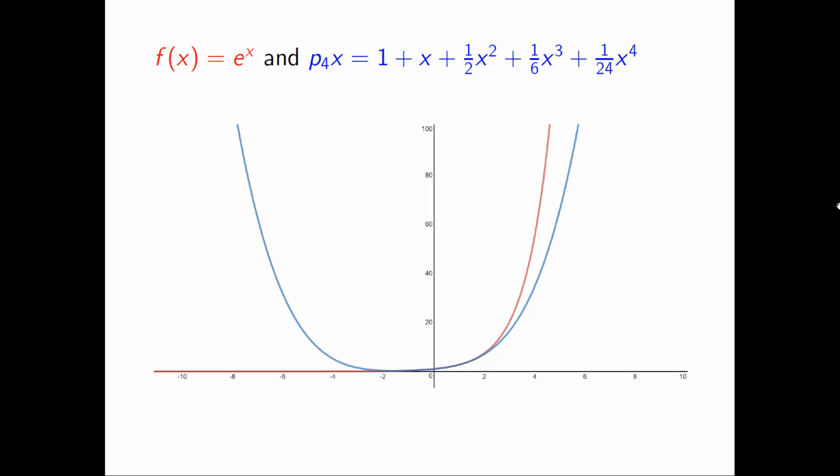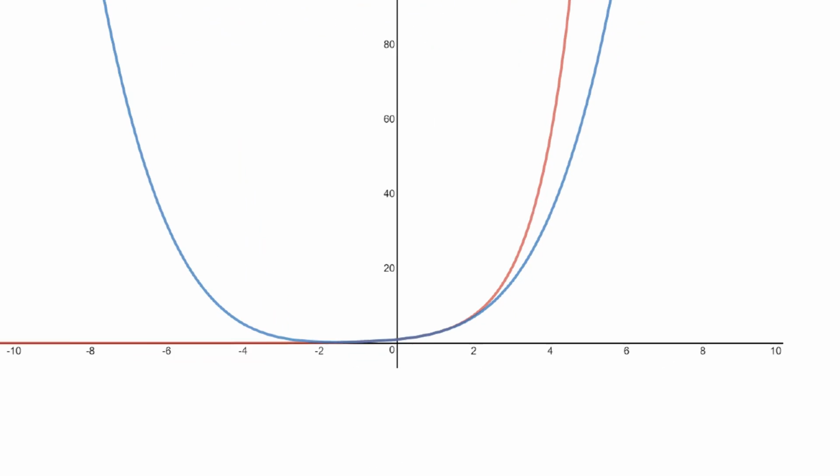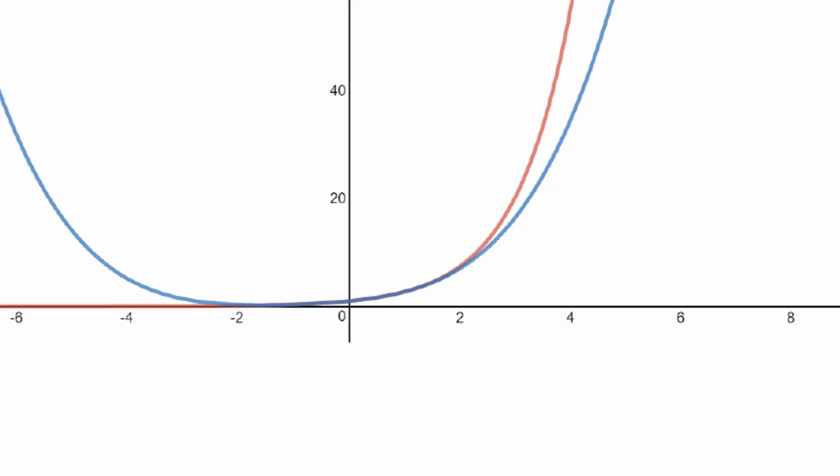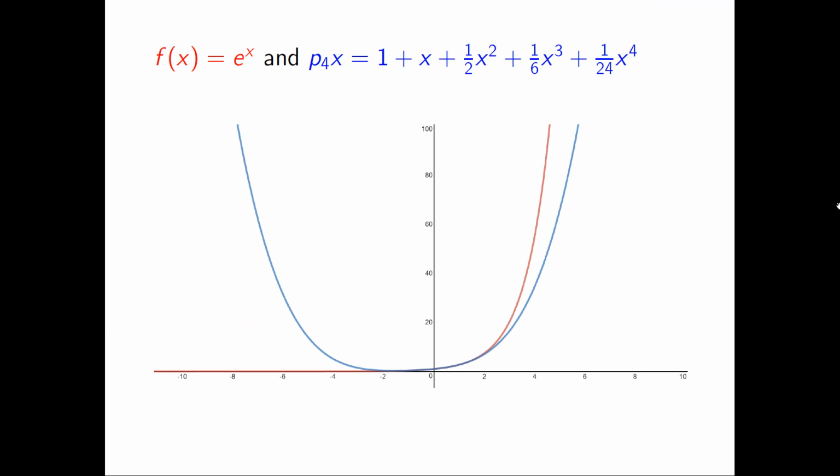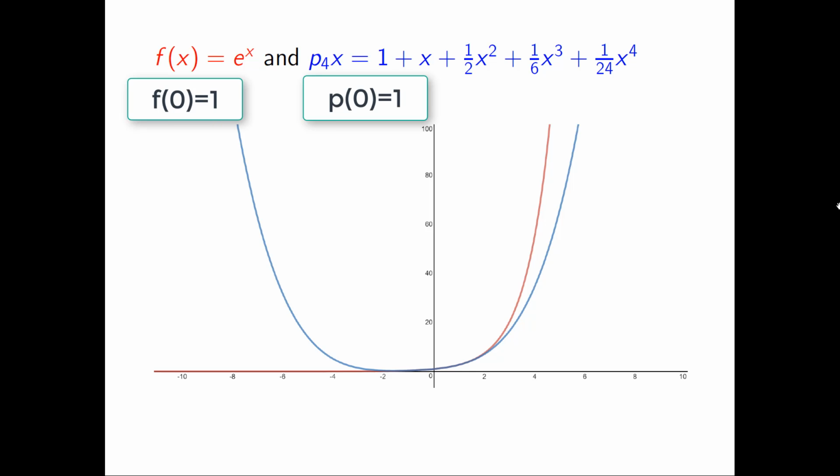Okay, and let's think about what they look like. We're saying that this is an approximation for the function. Well, how good an approximation is it? Okay, so we have two lines here, the red one and the pink one. The red one is e to the x, and this one here is the polynomial. It's the degree 4 Maclaurin polynomial centered at 0. And what you'll notice is, as we're very close to the value we're centered at, in this case 0, the estimate, the function is pretty much exact. In fact, at 0 it is exact. So imagine if you plugged in 0 here, of course this would be 1, and this is obviously also 1.